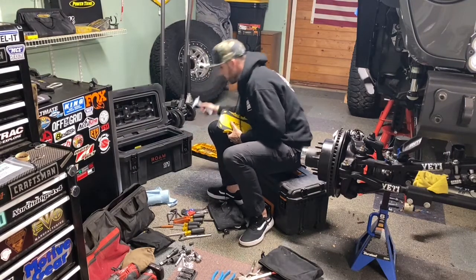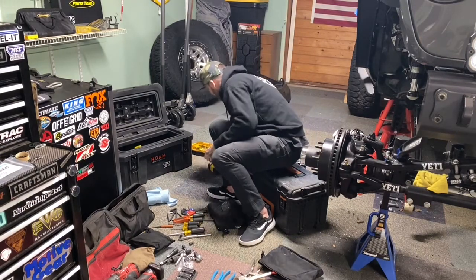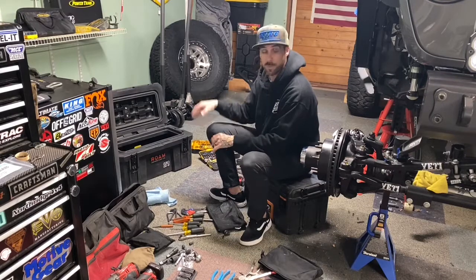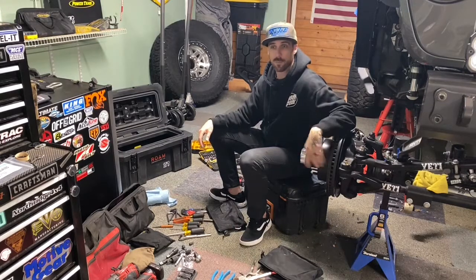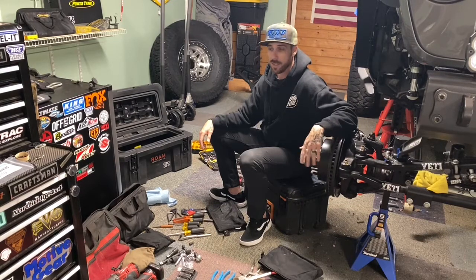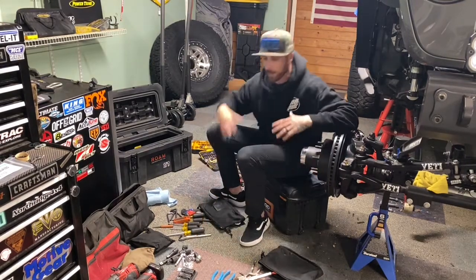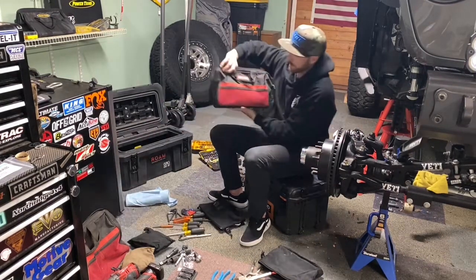That's essentially everything I have with me in my Jeep at most times — even on long drives, not just off-road. The one time I didn't bring it, I went to the Jeep Bash and on the way back my driveline finally gave out from being spun on rocks so many times. It got out of balance, and it would have been nice to have my tools on the side of the road. Lesson learned — I pretty much always have this with me now.